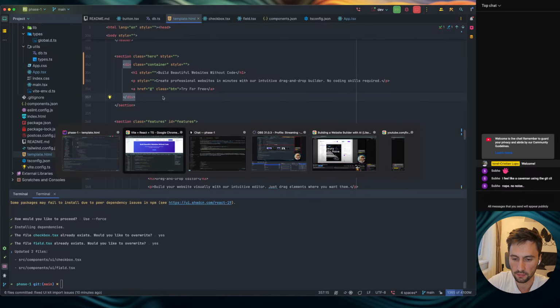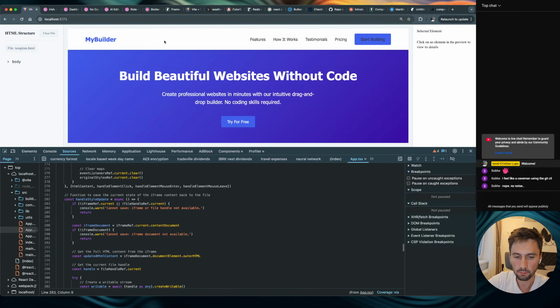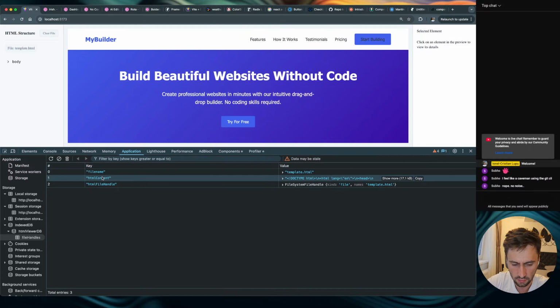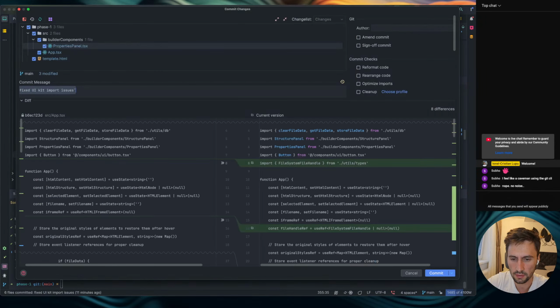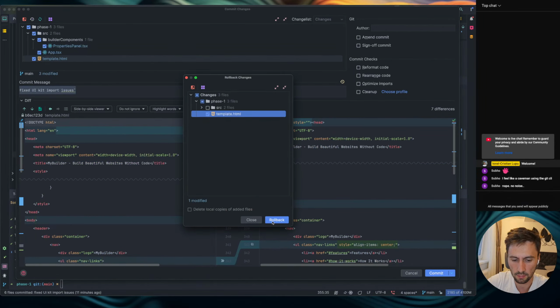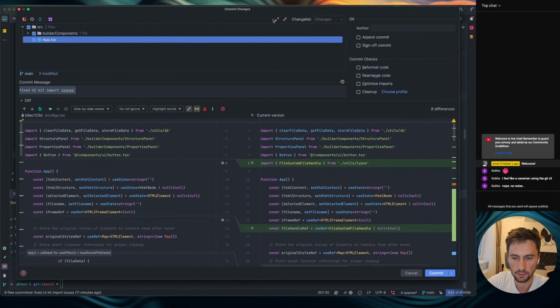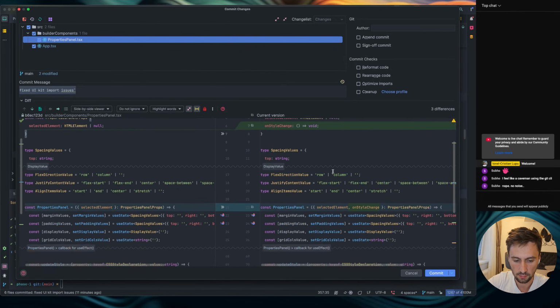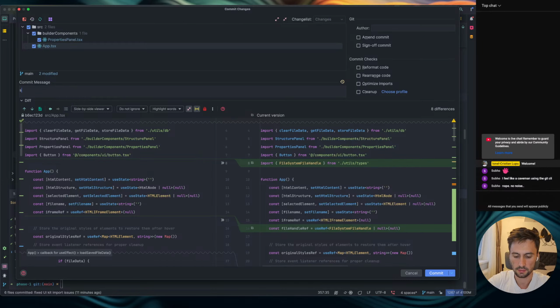Okay, so now we have saving on disk. Let me also fix this issue where it has the file name and HTML content right here in the IndexedDB because we don't need it. Let me commit this actually. I want to revert the template, even though we did the change and it's a correct change. I still want to have the old template for now because I will change it over and over again. Let me commit this. Saving template on disk.